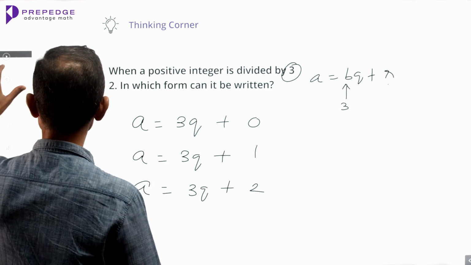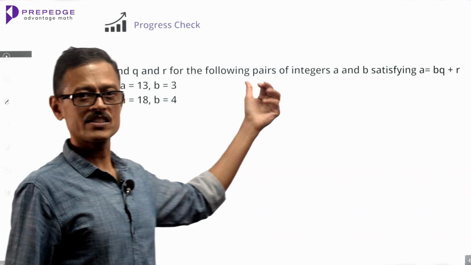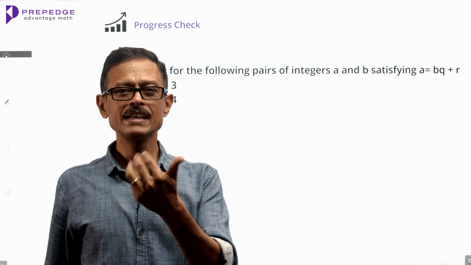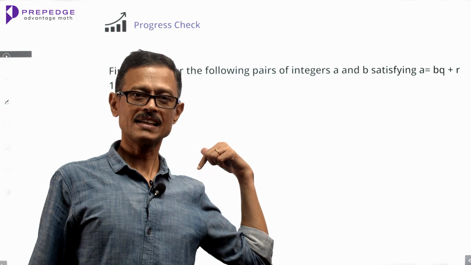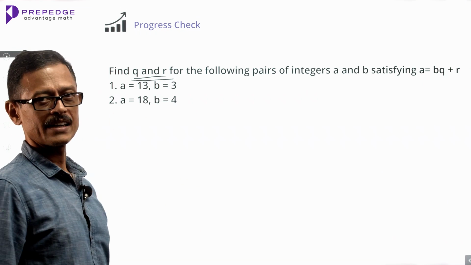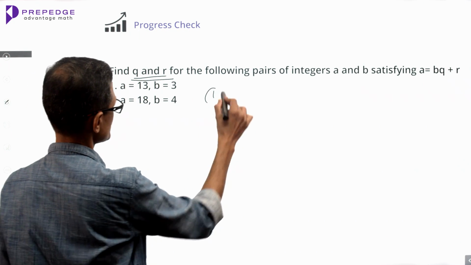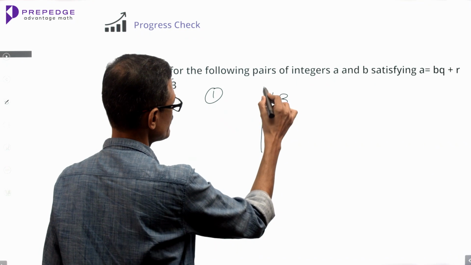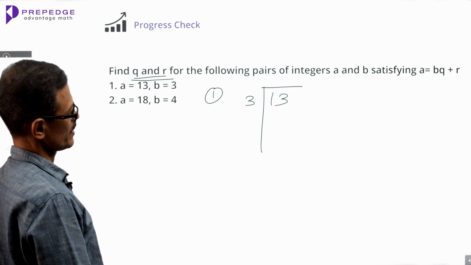I'm going to quickly look at the progress check. நம்ம ஏற்கனவே இந்த first 3 பண்ணினோம் இல்லையா? அதே தான் பண்ண போறோம். Many of these questions are easier than what we saw in that example, right? We have to find out q and r. Quotient என்ன, remainder என்னன்னு கேட்டிருக்காங்க. First கேள்வி very simple, for the simple reason both the dividend and the divisor are positive for us.